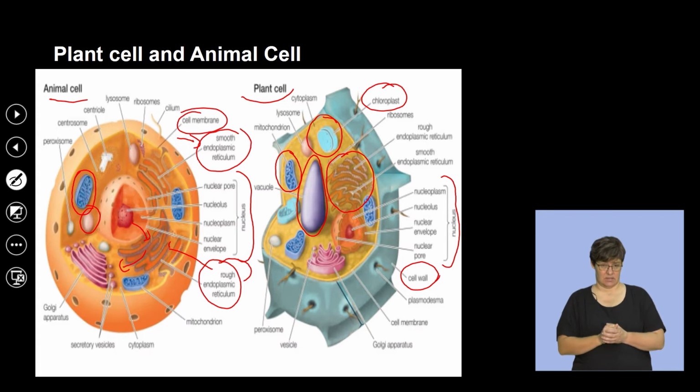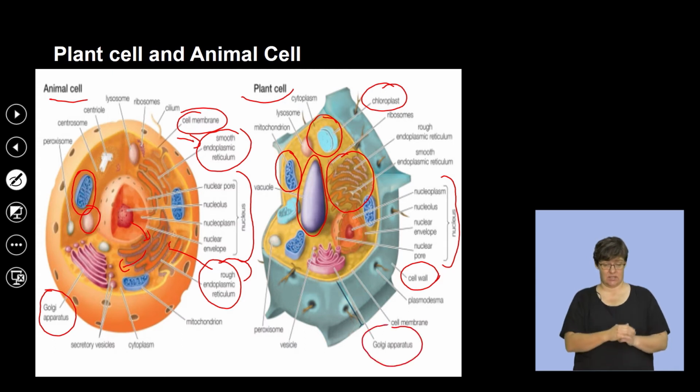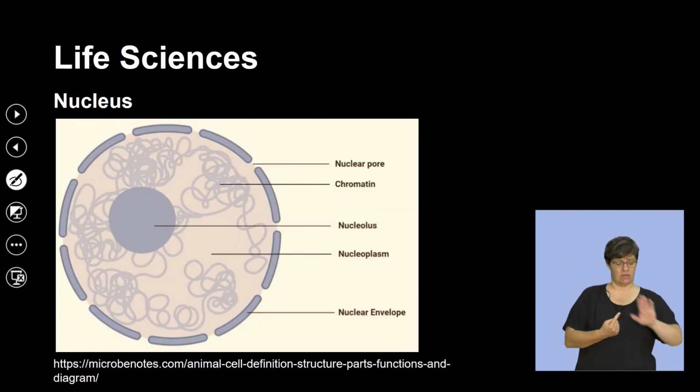A very important structure, an organelle to look at, is the Golgi apparatus, and these are basically your dispatching units that prepare some of the vesicles with enzymes for protein digestion. So that's a very broad overview of these structures. Let's now focus on each of them with greater detail.